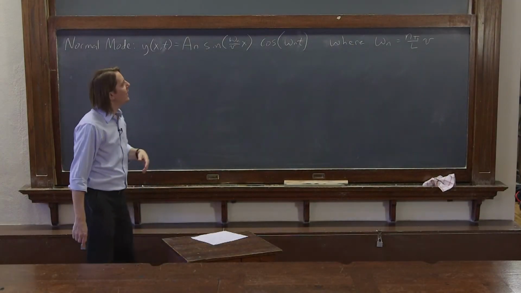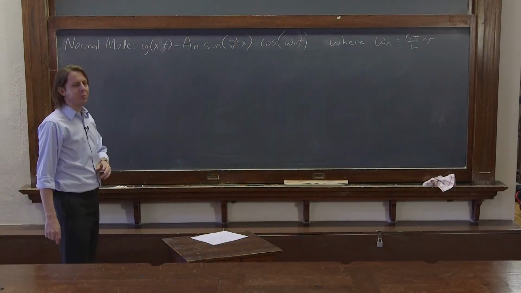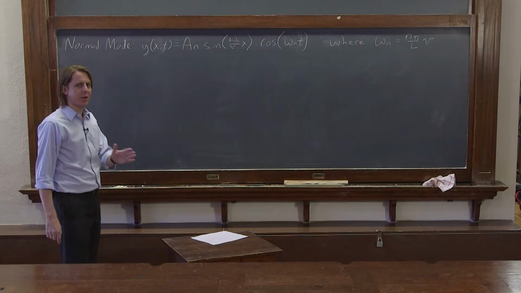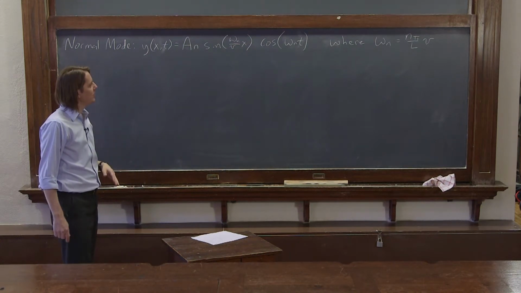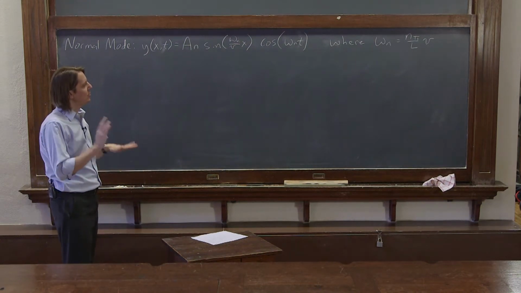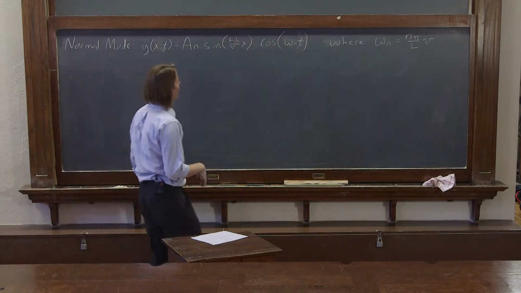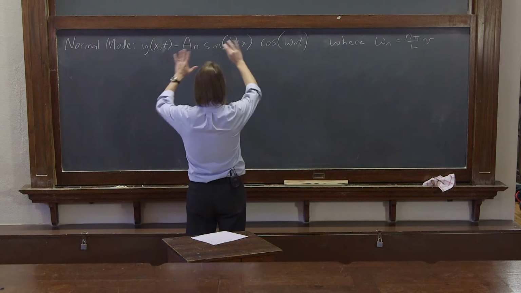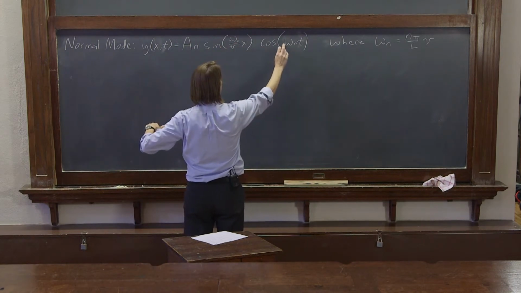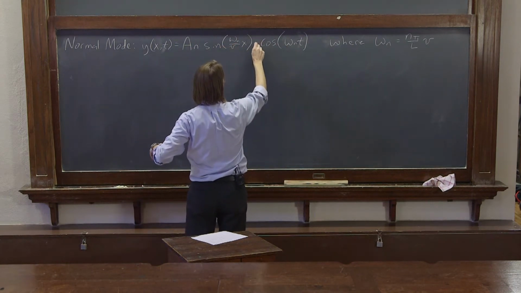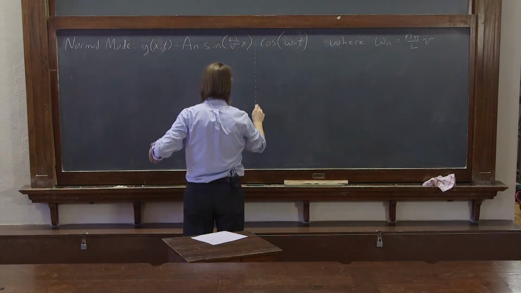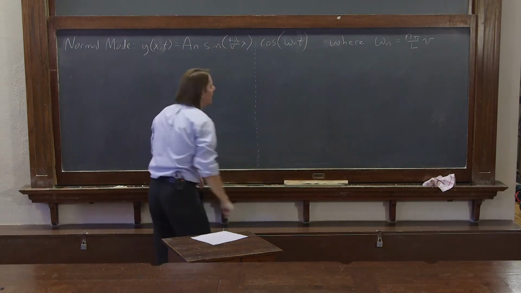Here's our normal modes, and there's one mathematical point I want to make sure we're all okay on before we move on to more physics. And that is the temporal frequencies and the spatial frequencies. So we got a new parameter we're going to talk about a lot. First, let's recognize that this is the time part and this is the space part. So I'm going to draw a line here to separate the two.